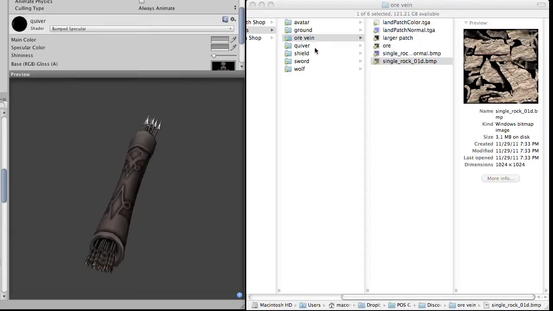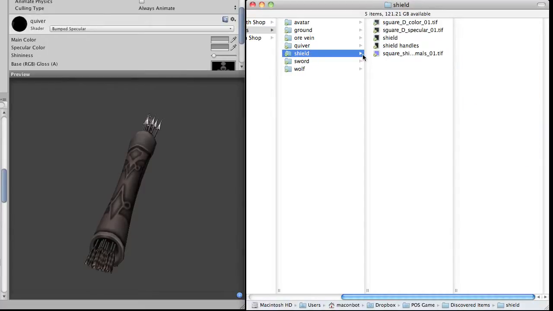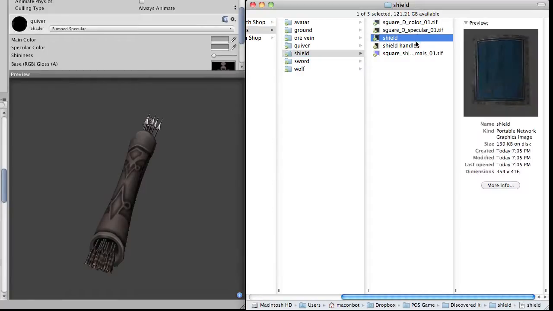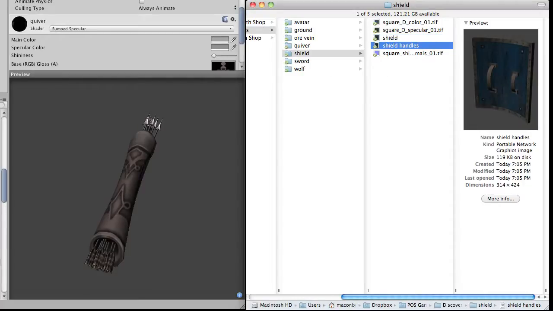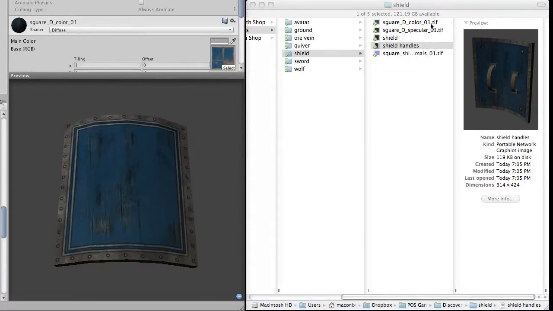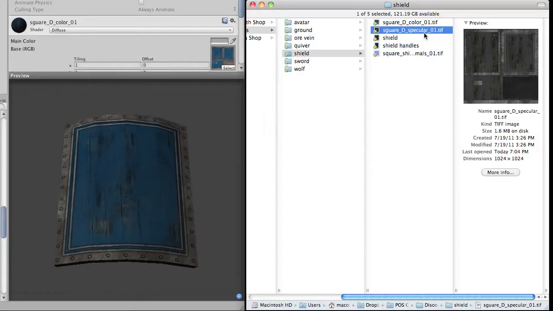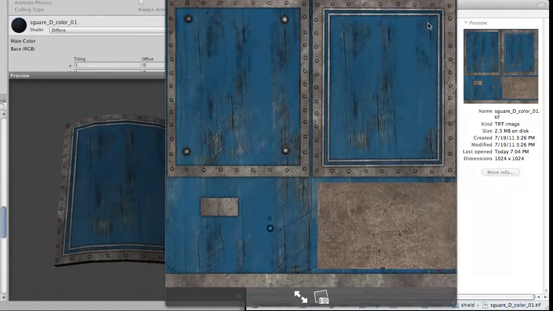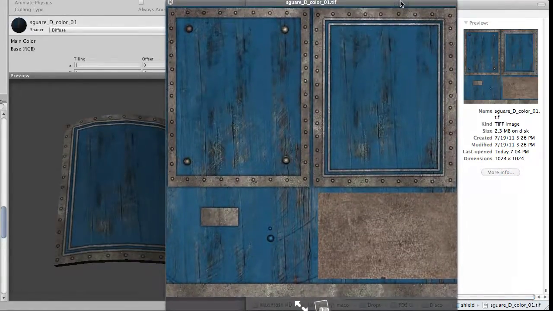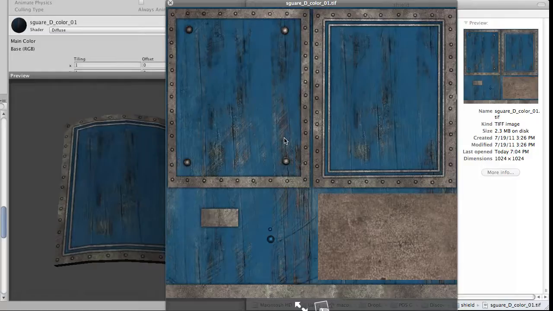Oh yeah, I just remembered the shield. So we'll come in here, look at the front view and then the back view of the shield, and then I'll load it up over here. Okay, so here's our shield. And then we'll look at the TIFF file. Again, I can save these all out as bitmaps for you so that you can open them in Microsoft Paint. I just need to know what file format you guys need.